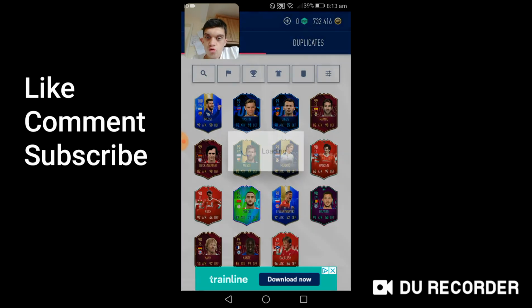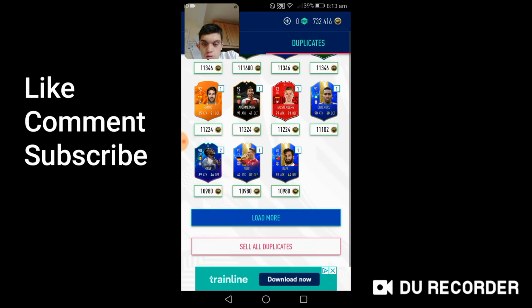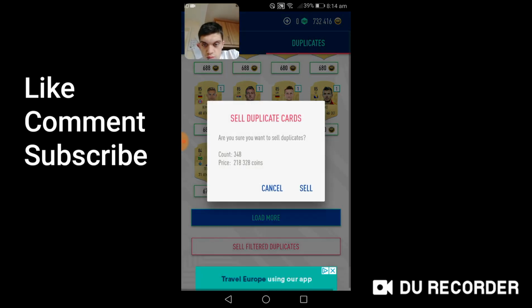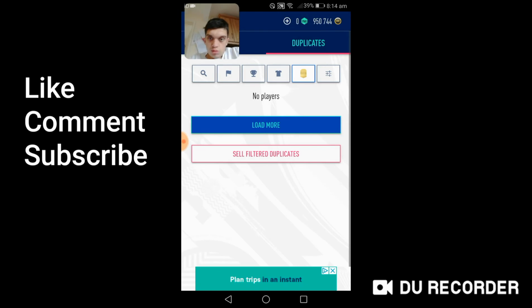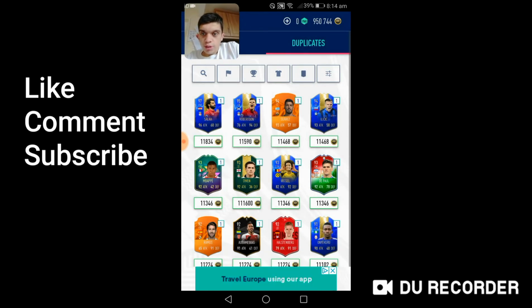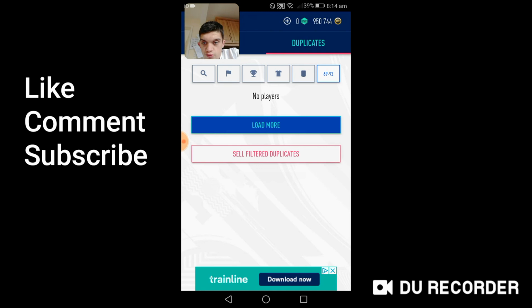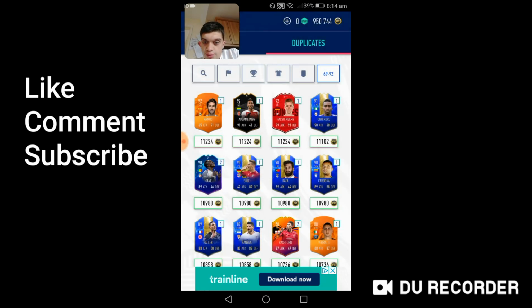What I'm going to do is get rid of all the rare gold. And possibly on my next video, I might do a stream, I'm not sure, or just do a normal video on opening about 1 to 2 million coins. But let's just have a look at the cards that I want to get rid of. Ooh, I can't get rid of Ramos. It's going to be 86 and below.